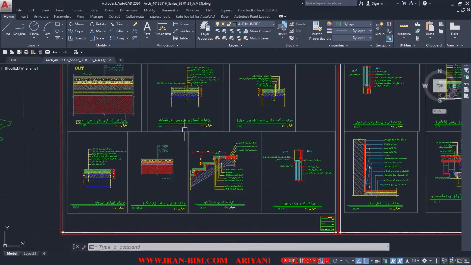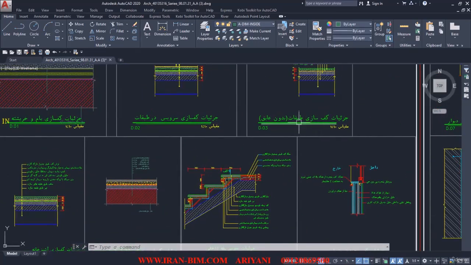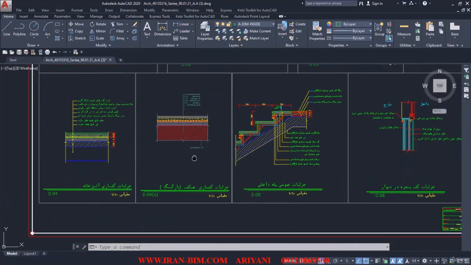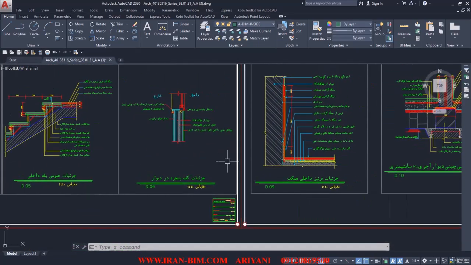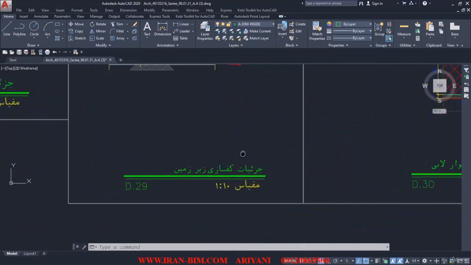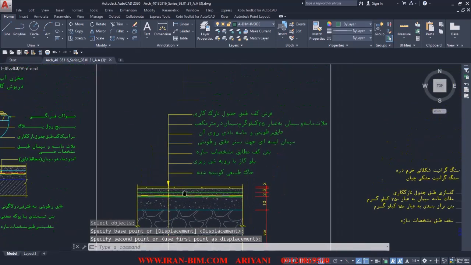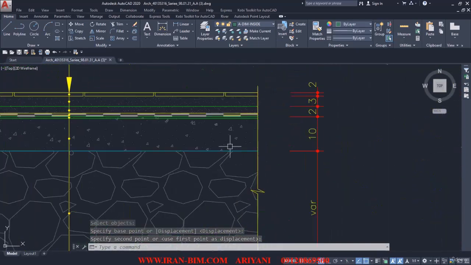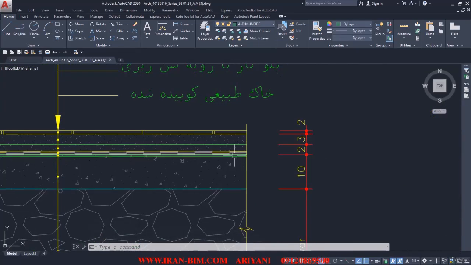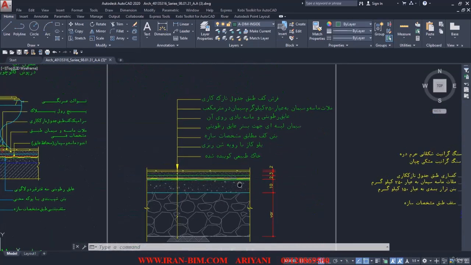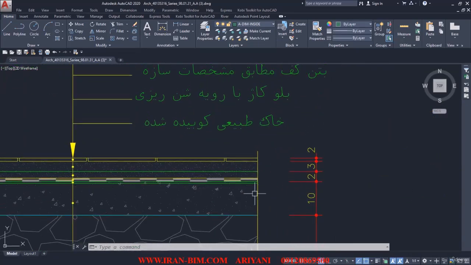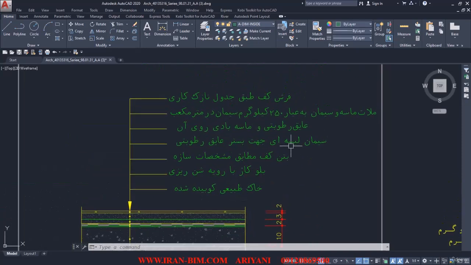So let's go back to the details. Here we have the detailing for the underground. So let me find it. And here it is, the detailing of the flooring of the underground. Let me just grab this text here and then pull it up here. So up to this point, we have done the concrete section here, and the only part remaining is the joinery. As you can see, these are the materials that we'll be using for this part. Here we have the sand and cement, mortar, floor carpet, and there it is.